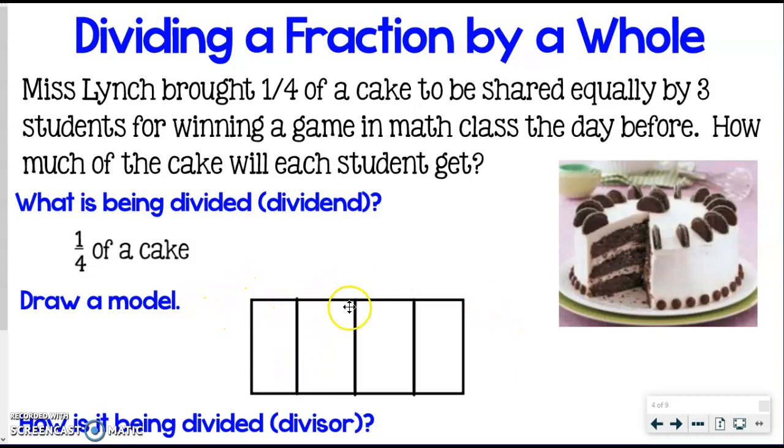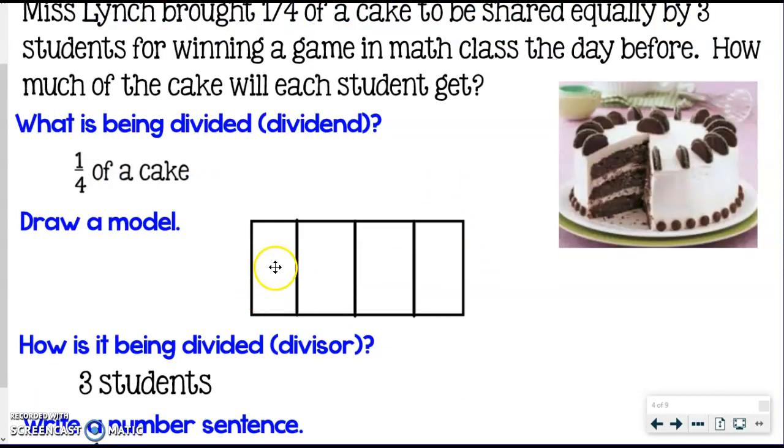And you're going to break it up into fourths, right? So I've got 1, 2, 3, 4 pieces. But I don't have all 4 pieces. I only have one of those 4 pieces. So go ahead and shade 1/4 in. If you need to pause the video to get your notes set up, please feel free to do that. But we have one box, we broke it up into fourths, and we shaded 1 in.